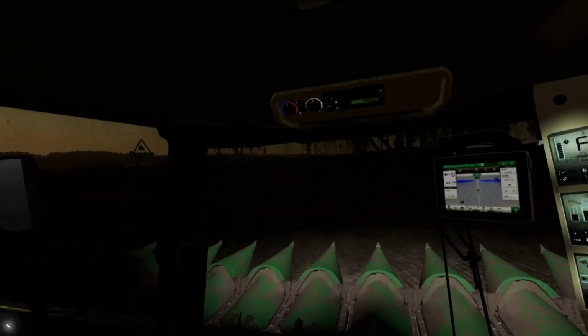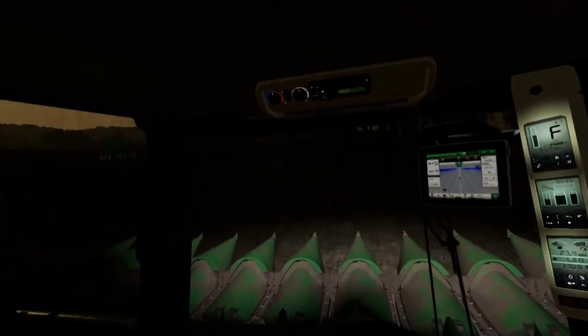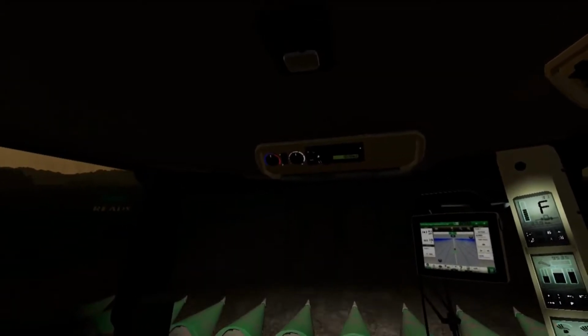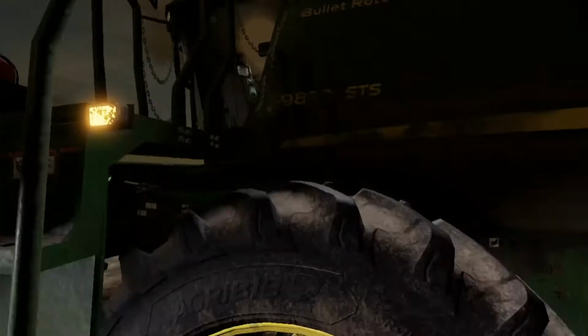And we're gonna head over to the MX. This doesn't have high beams, okay. The headlights really do not go that far on this machine. Obviously they need to cover where the head is, but still could shine farther for sure. So you really can't see that far. Okay, there's the MX. There we go. Watch the window. There goes the last of this crop for the year. And we can call it good.